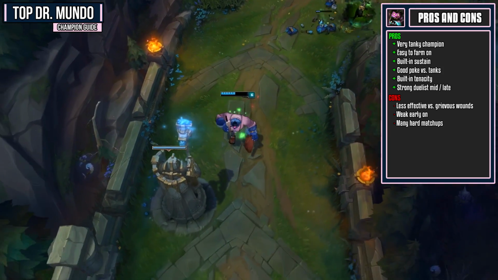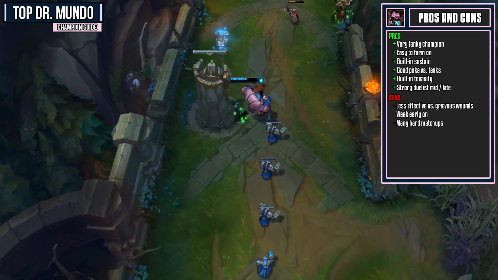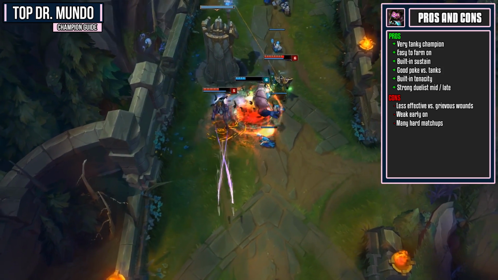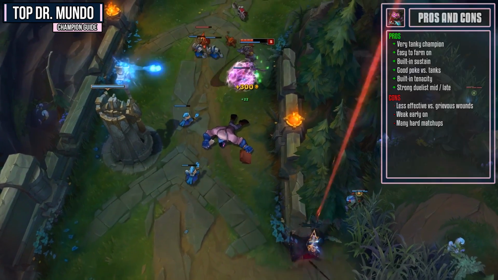Mundo, however, is a lot less effective against grievous wounds. He's a champion that really relies on the healing from his passive and his ultimate. If, of course, you get grievous wounds on him, the healing is cut by a lot, and he's not going to gain a lot of health back. He's also a champion that's pretty weak early on, and he has a lot of hard matchups. He's a pretty decent pick against a lot of the champions out there, but you will struggle in a lot of your matchups.